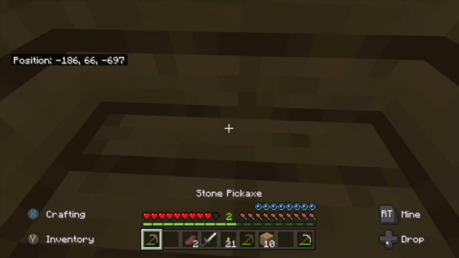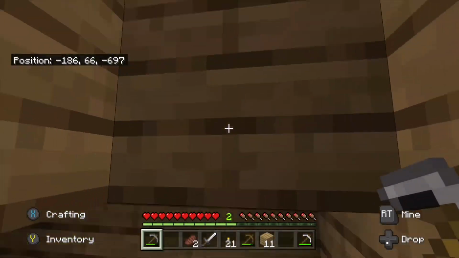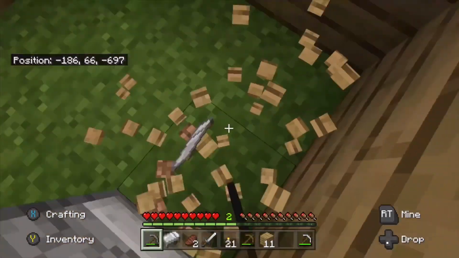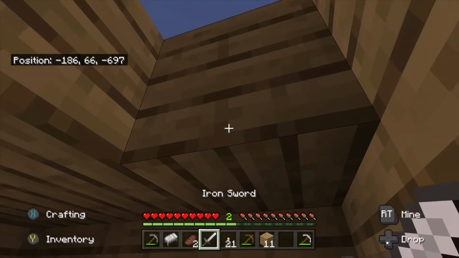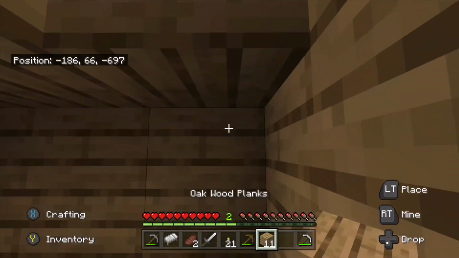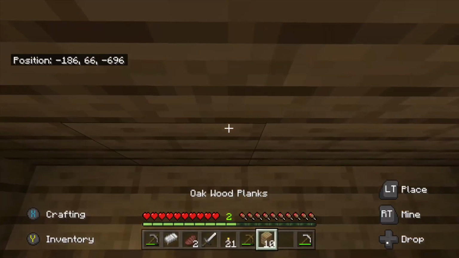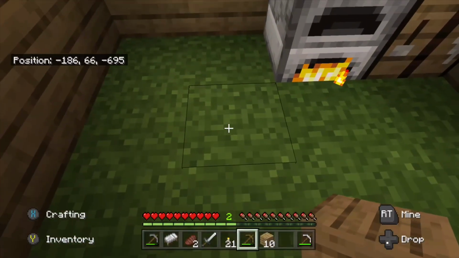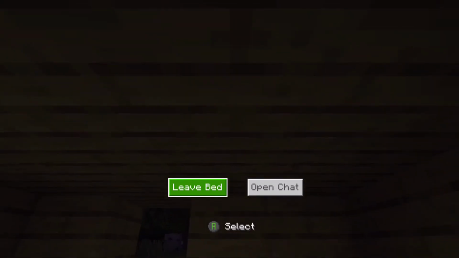I'm sorry, guys. Don't do what I just did. I actually got stuck on the inside of the roof because the roof is really tiny. That is kind of a problem. You can have a tiny roof, your bed is just going to have to be right here. So you can sleep on it, right?